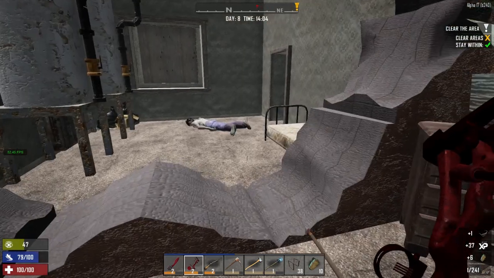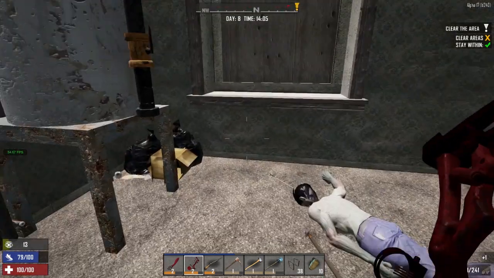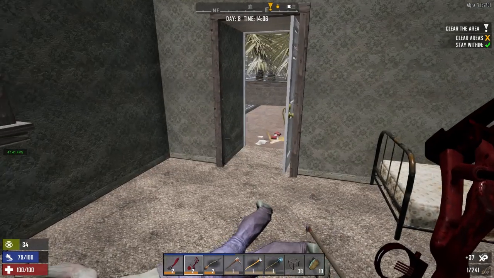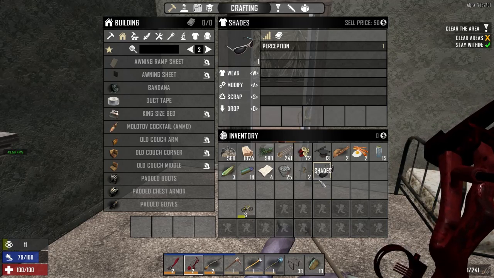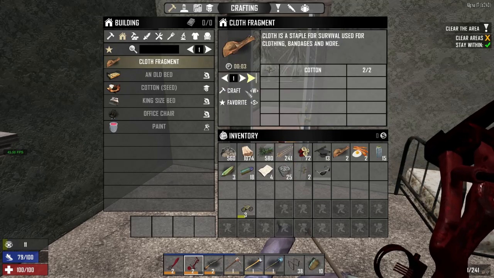Oh! It's been 20 levels and I haven't seen one pair of eyewear, and now all of a sudden I've got 2. Are those worth anything to sell? Oh, they're 50! Nice. Okay, let's go ahead and upgrade that cloth.